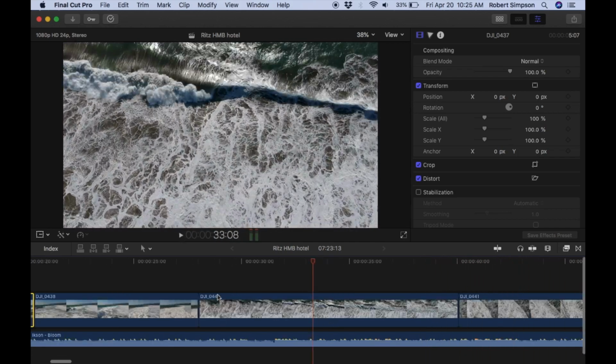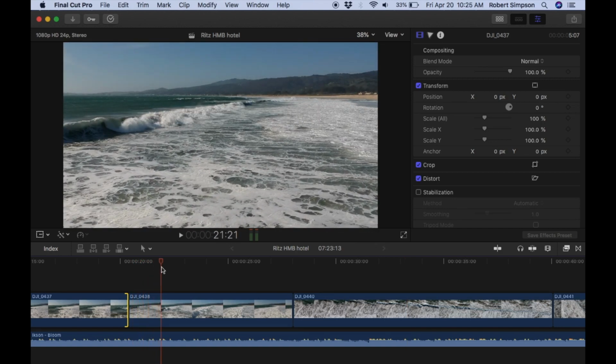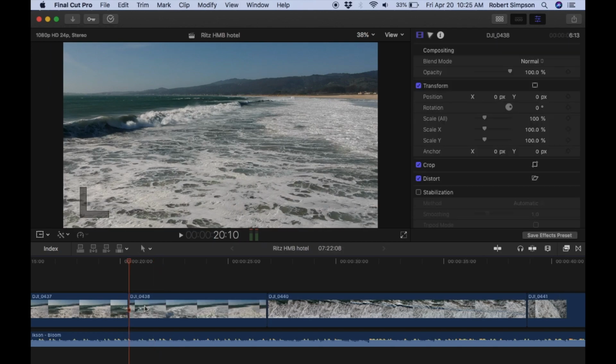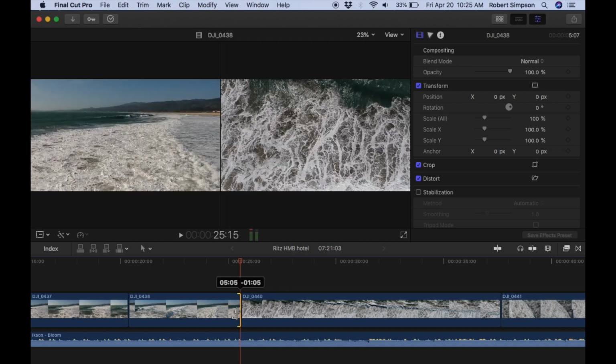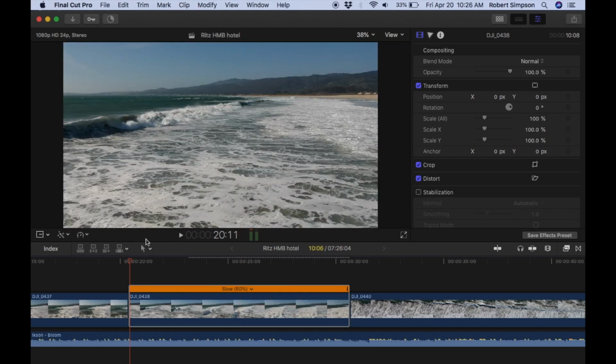Even when I was flying this shot, I knew exactly what I was going to do. Since I was flying in sport mode and the wave was crashing and I was flying right over it, I always knew that I was going to slow it down. Flying forward in sport mode can provide you with enough movement that when you slow it down, you can still tell that the aircraft is moving, even if it's slowed down by a pretty significant amount.